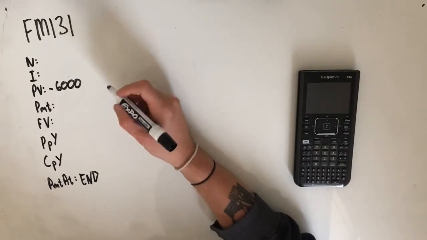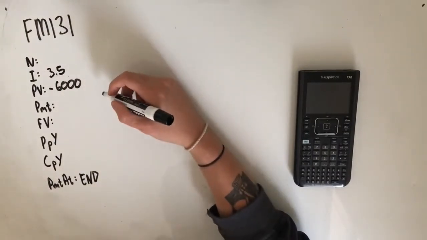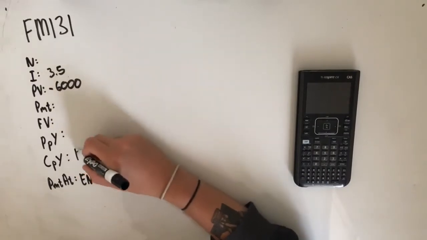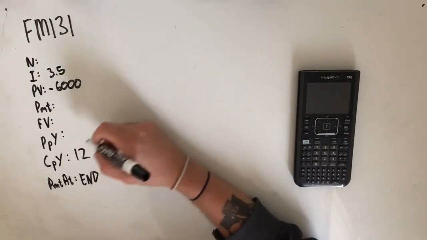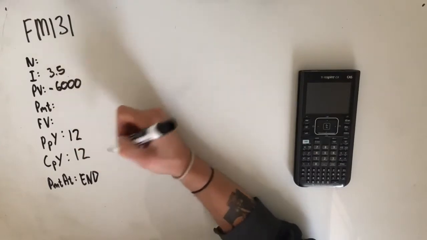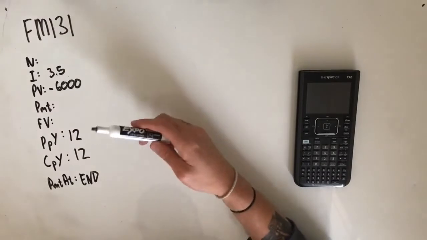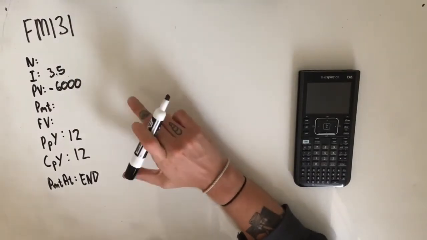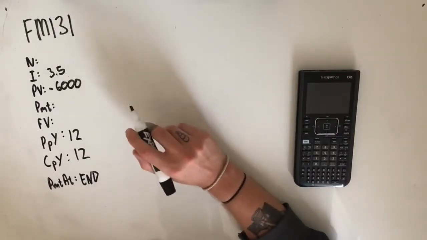Pays at an interest rate of 3.5% per annum. So we put in our 3.5% up here. Compounding monthly. At the end of each month, immediately after the interest has been paid, Addison adds $50 to his investment. So our payments per year are going to be at the end of each month. That's 12. So for those of you who had the early edition that had quarters written there, you probably put in a 4 there, and then were confused with why the answer didn't come out correct. This will be what makes the difference.